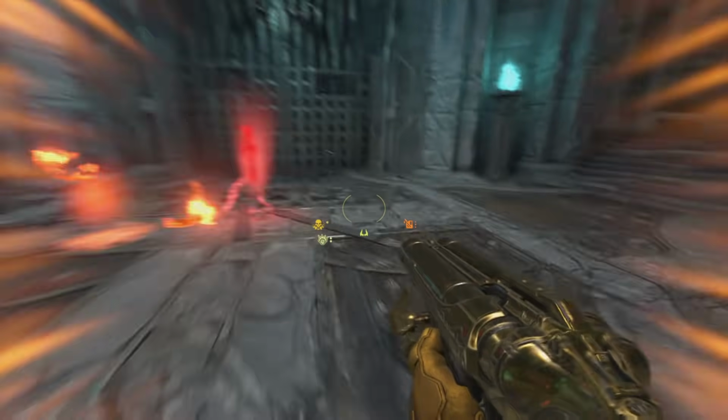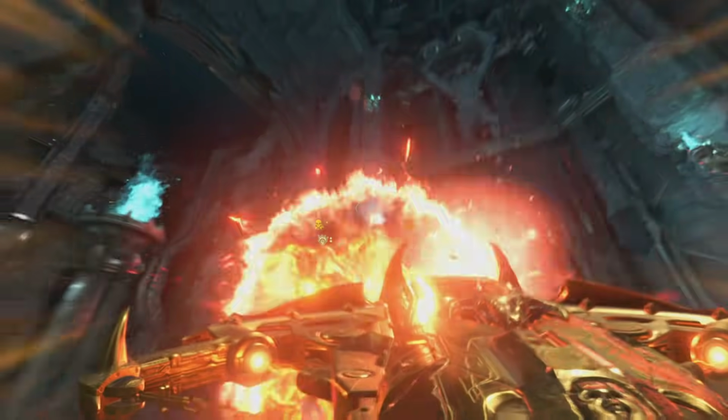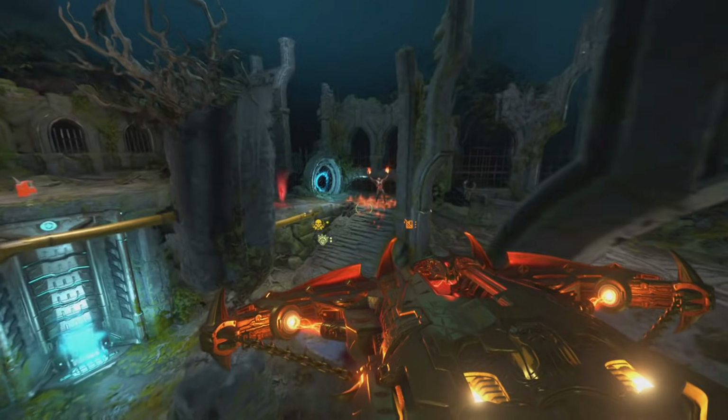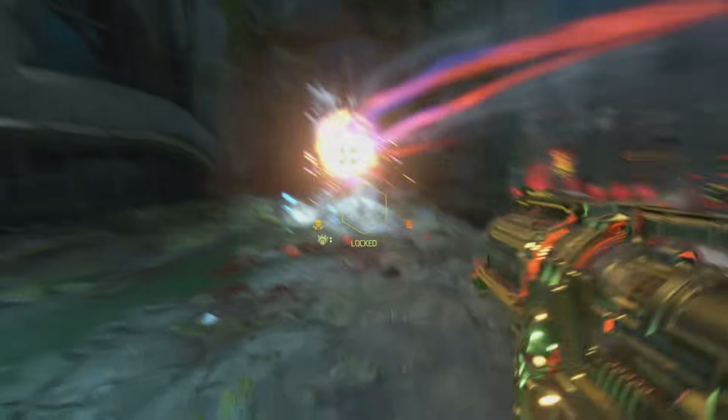We will also be receiving a new version of Doom Eternal, that being the Steam Deck version. This won't be really any different from the PC version aside from the fact that it will include gyro aiming, which is something that the Switch version currently has.